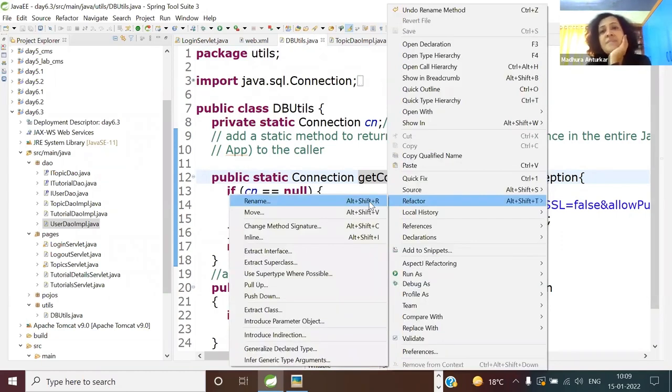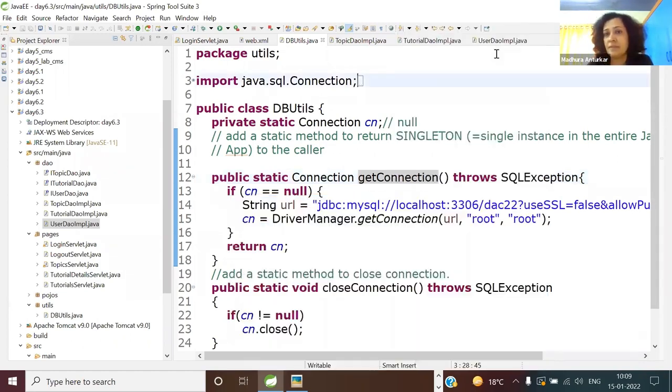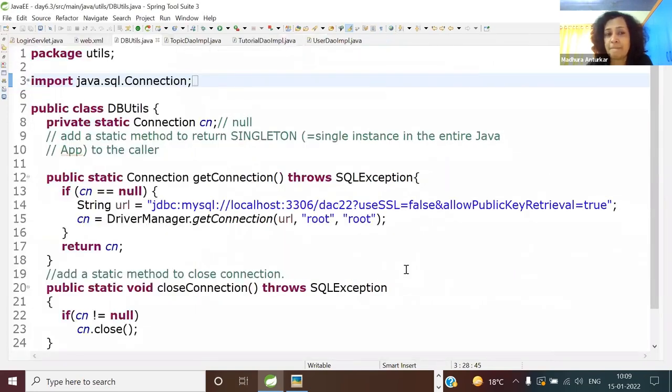And give the new name as get connection. You'll understand the point. Refactor, rename. Done. I'm just trying to make your changes easy, nothing else. Done or not? Let me know so I can continue and we can take a break.